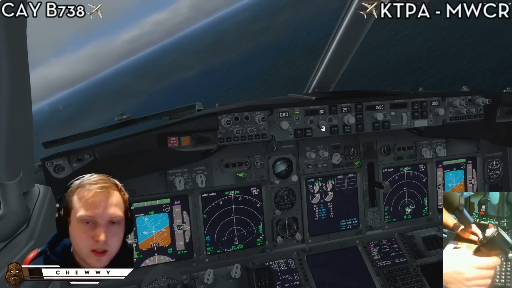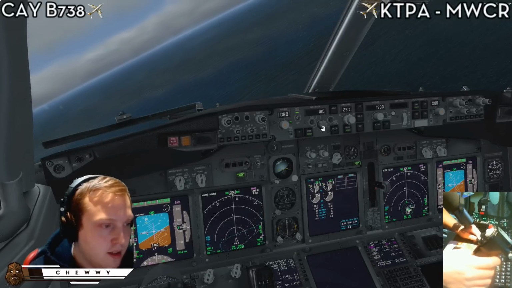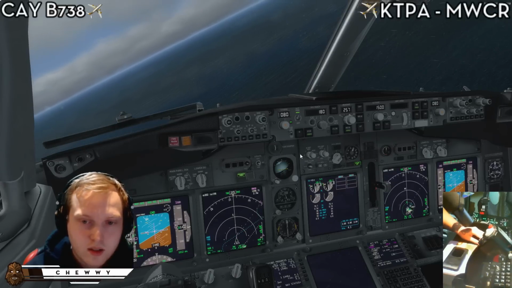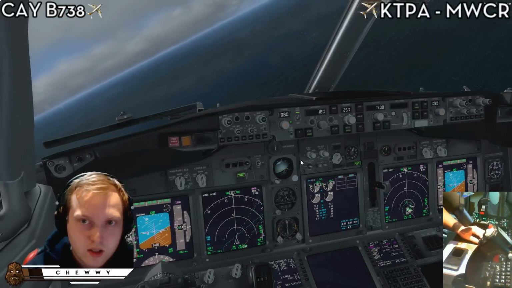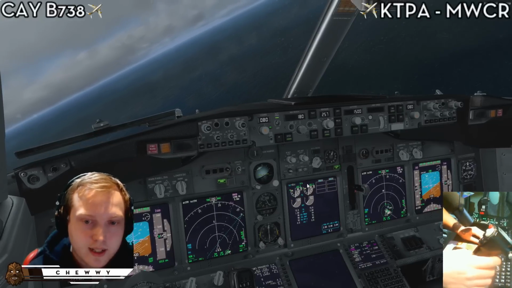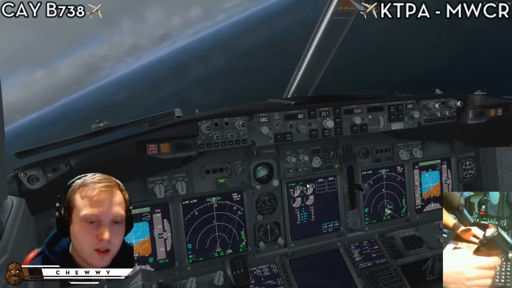Cayman 203 now turning onto the downwind for the visual runway 08. Cayman 203, roger. You're clear to land runway 08. Winds calm. Clear to land runway 08 for Cayman 203, thanks.